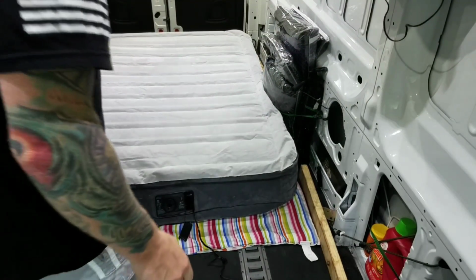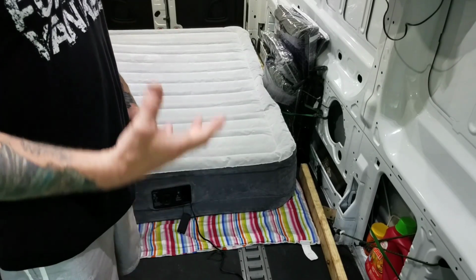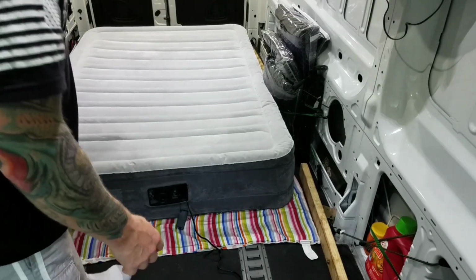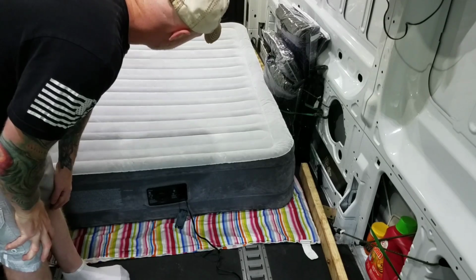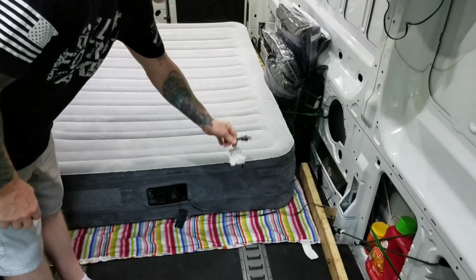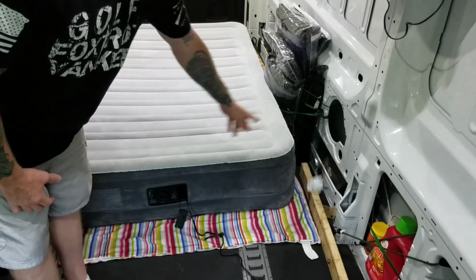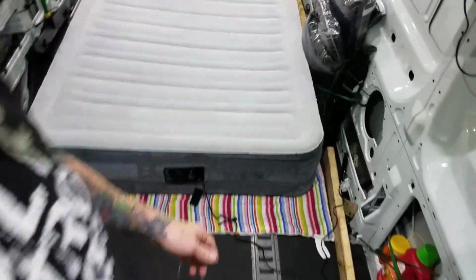You'll hear the motor going a lot. You'll hear it like struggle. That tells you that it's done airing up right now. Then you just shut it off, unplug it, and I leave the plug out because you're going to be deflating it as well when you're done. So I just leave the plug out, and the same process.